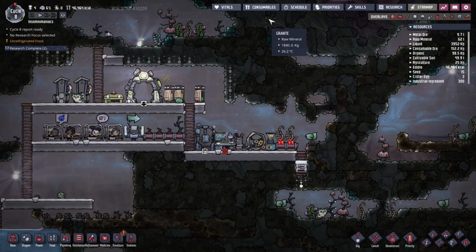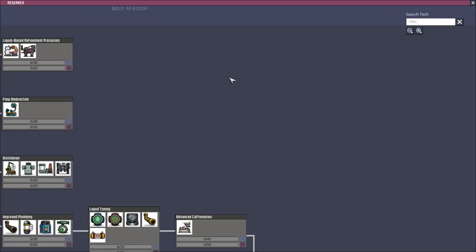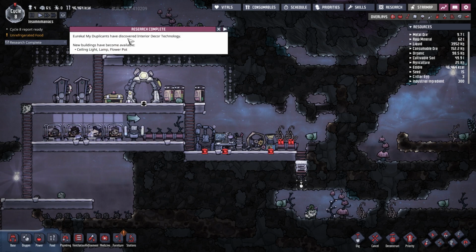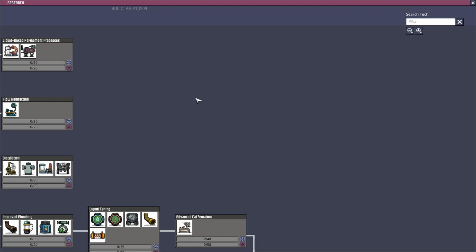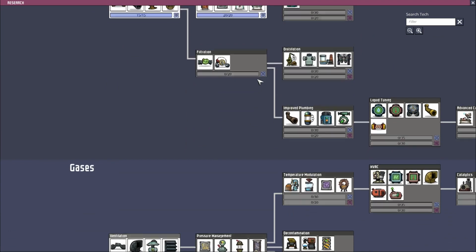Oh, and Bubbles, we should get some research going for you. So, actually, before we do that, what did we do? It's been a little while. Oh, interior decor. Yeah, because it's me. Right, we did interior decor. Of course we did. Right, so back to research. Why don't we research something sensible, Bubbles? What could we do here?